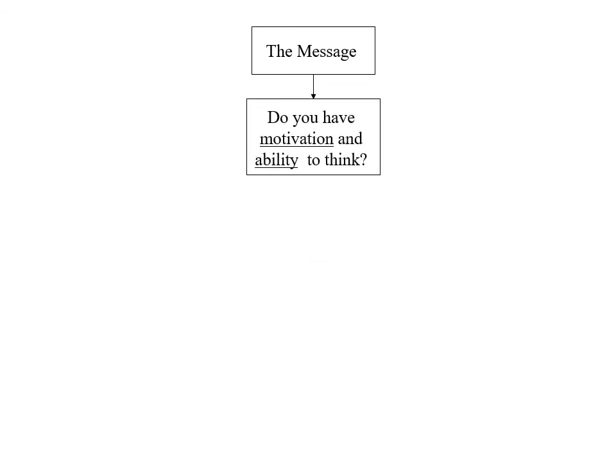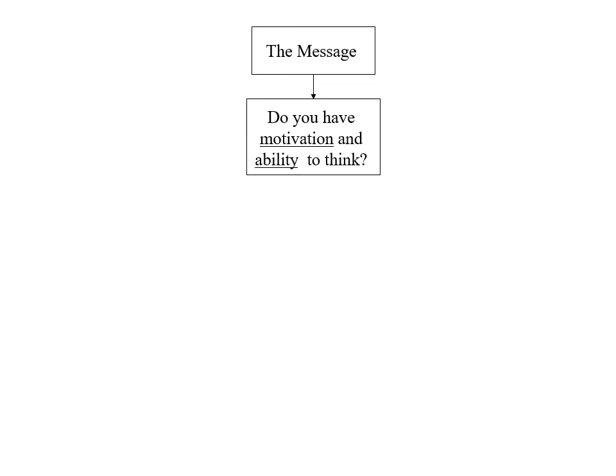All right, so here's a chart to show what is happening with the elaboration likelihood model. The idea is that you're getting some kind of message, some kind of persuasion message. Someone's trying to persuade you about something. Maybe it's a video ad on a YouTube video that you're going to watch, or it's a billboard that you're driving past, whatever. Somebody's trying to persuade you of something. The key here is going to be whether you have the motivation and ability to think.